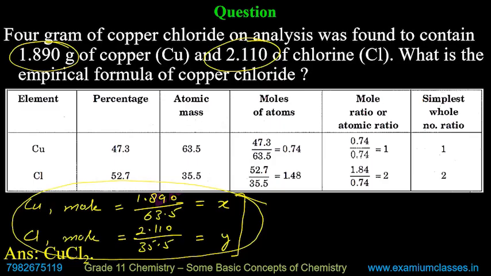So what will we do if the percentages do not add up to 100? In that case, most commonly the remaining will be oxygen. If it is not given and it is an organic compound, then it will be oxygen. Otherwise, in the question there will be a hint. For example, if it says that it's an amine and carbon is this much, hydrogen is this much, it means the rest will be nitrogen because amines are ammonia derivatives. So otherwise, there will be a hint, or if it is not given, it will be oxygen.